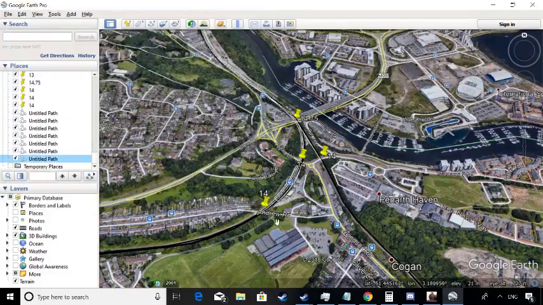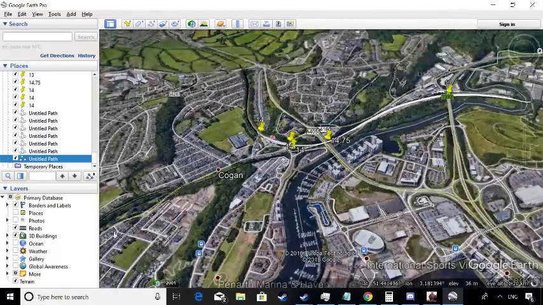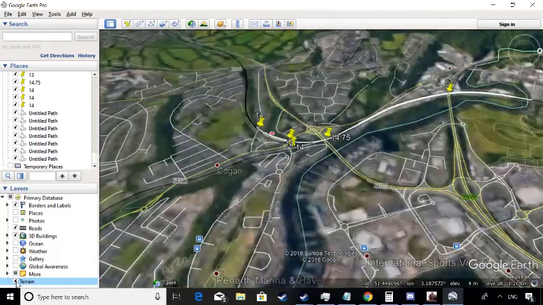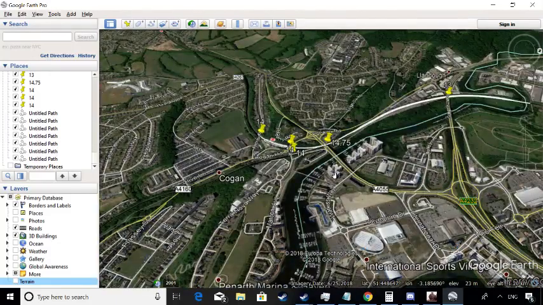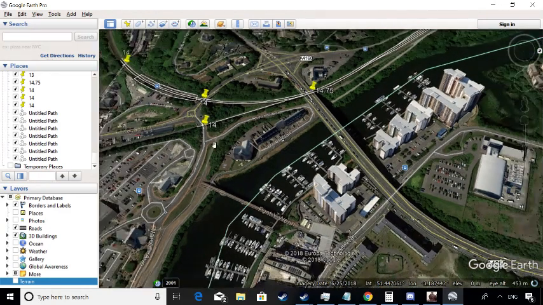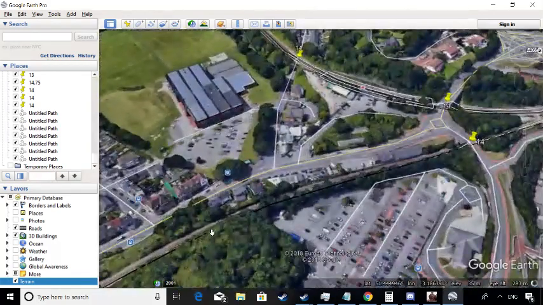And Y. So basically, if you're using a 3D area, you just want 3D buildings enabled and terrain. Now terrain isn't on by default, so you'll only get the official buildings, like these ones here, but you won't get any of the terrain or anything. So you just turn that on and it will make it all nice and 3D and cool.